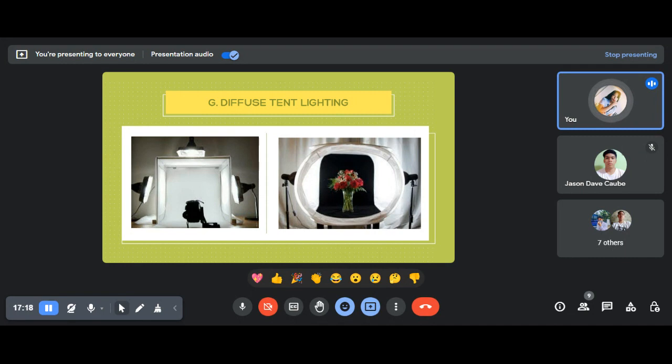The use of diffuse tent can also help to standardize the lighting condition for different subjects, which can be important when comparing evidence from different sources, by using the same lighting condition for all subjects. It is easier to compare them side by side and identify the similarities or differences that may be relevant to the investigation. Overall, the use of diffuse tent lighting can be a valuable tool in forensic photography, particularly when dealing with reflective or shiny surfaces, and can help to ensure that evidence is accurately documented and analyzed.